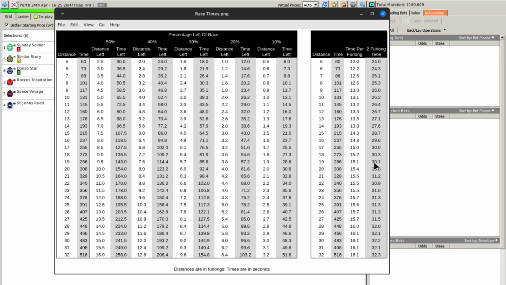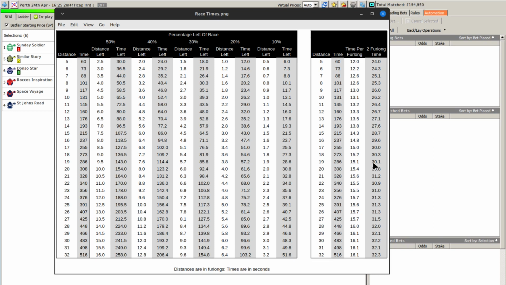As simple as that. There is certainly scope to split these in two and say, right, okay, let's look at the sprints and 1 mile and 1 mile 1 furlong races and perhaps reduce it somewhat. But I think 30 seconds from the end is a reasonable estimate for all the races.